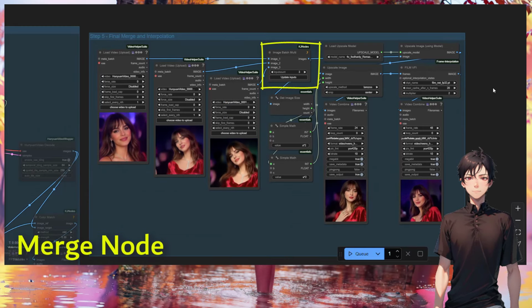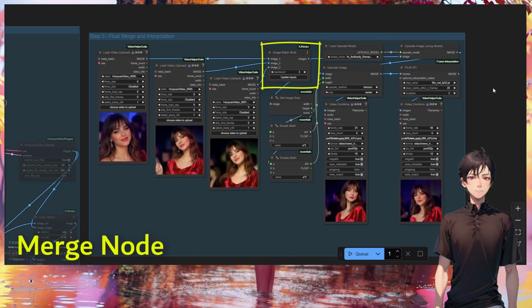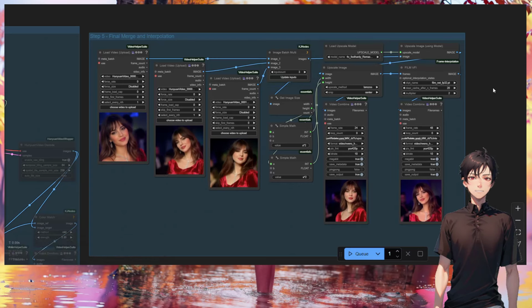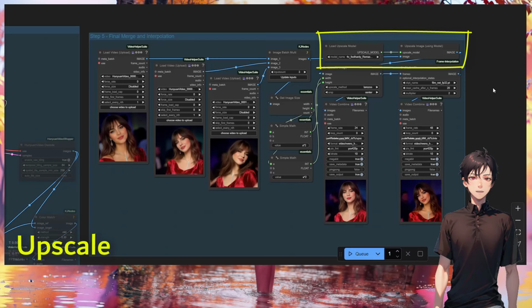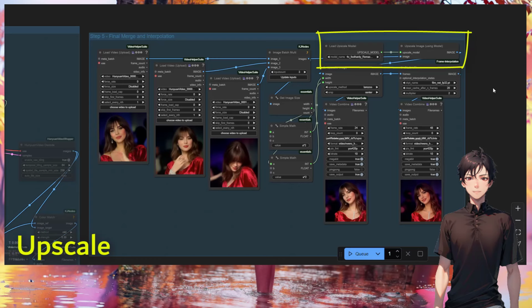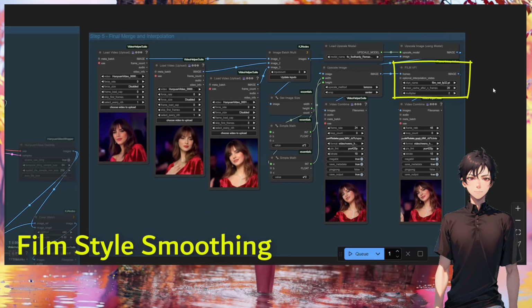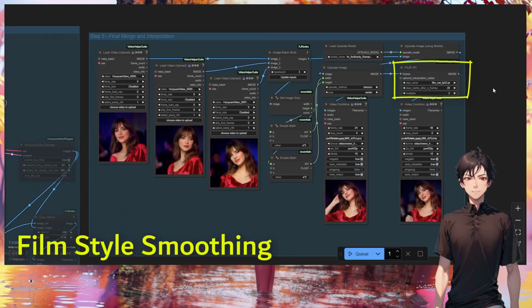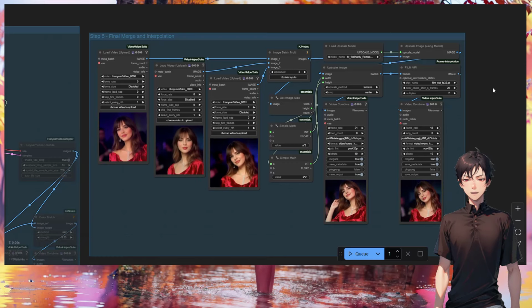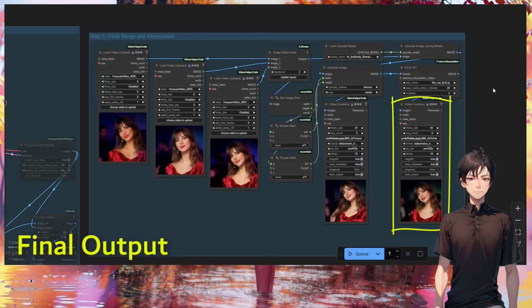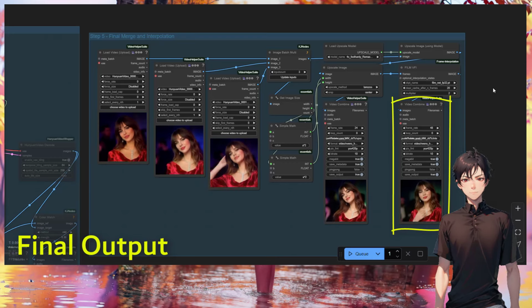In fact, all of those should be green. I'll probably change it. You have the upscale model, and on the bottom there, the film VFI. That's where the smoothing between frames happens. So think of it as the upscale between frames and not of resolution, so they have a smooth video. So that's how it looks.